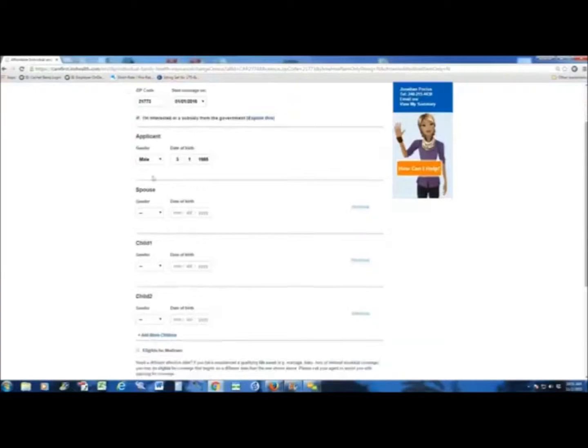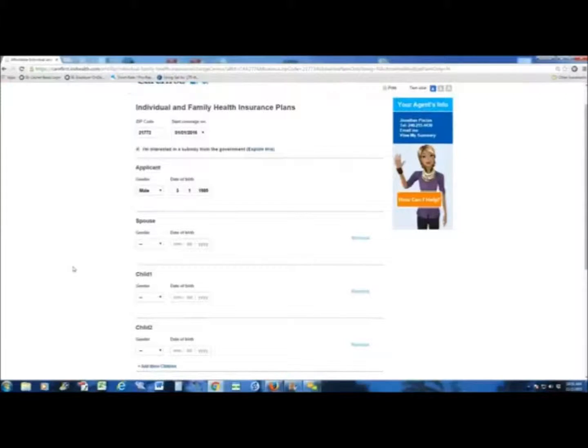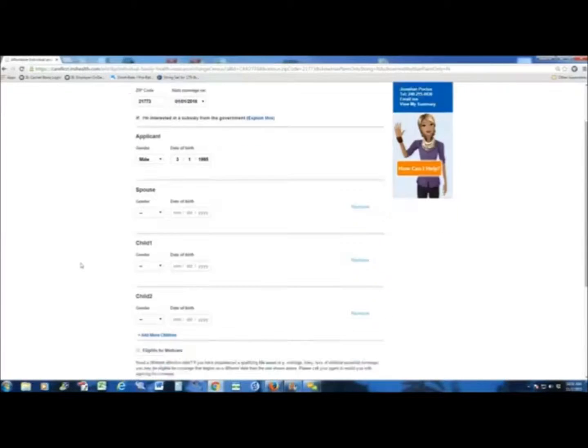Go ahead and put in all the appropriate information for the application. I'm only going to put in myself here. What you'll find out is the health insurance bills you for the first 5 in your family unit. So for example, in mine it would be myself, my wife, and my first 3 eldest children. The 4th one would not be on there. You could put them on there. It won't make a bit of difference as far as quoting goes. When you start applying, you will need to make sure obviously all of your children are on there.